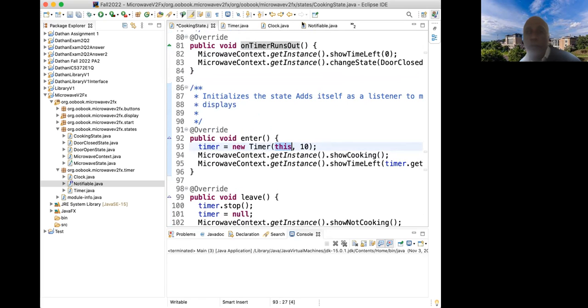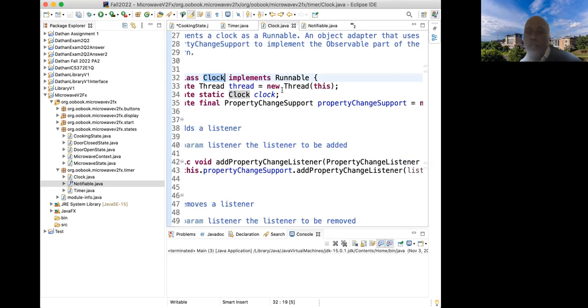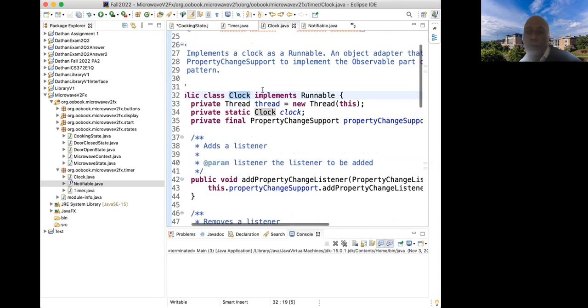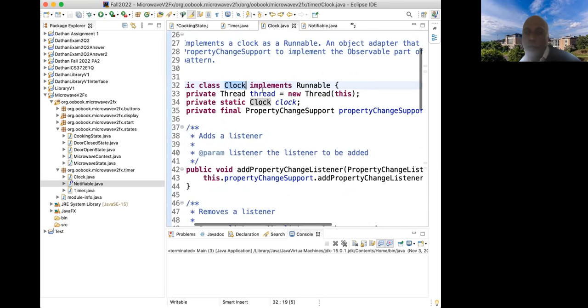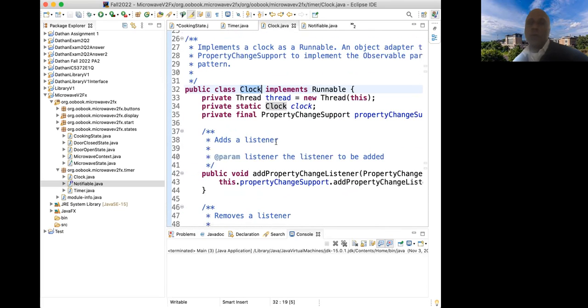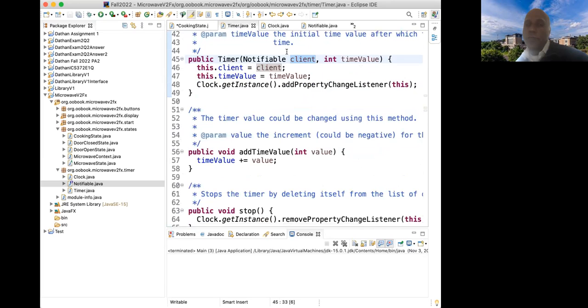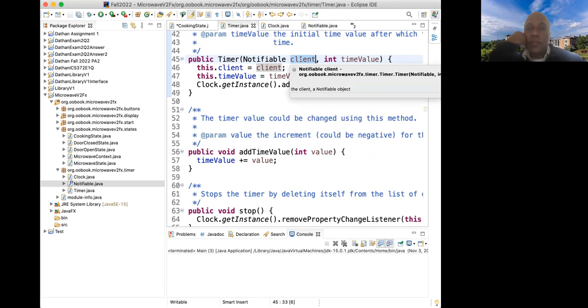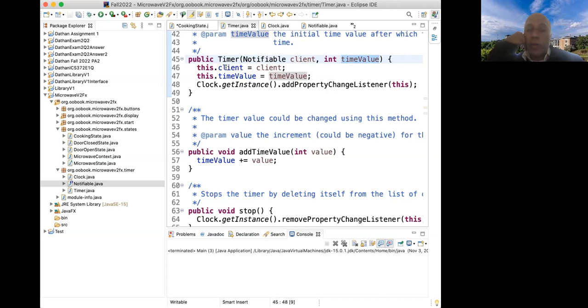So this is a notifiable, and the timer class requires somebody that can be notified. And the second parameter is the timer value. So the timer remembers who the client is. In this case, it is the cooking state only. And then the time value is stored.